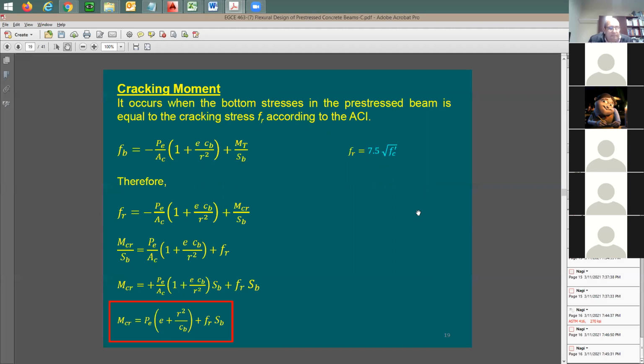Number two, I'd like to see where I'm going to be in terms of the cracking versus the demand. For example, do you think the beam is going to crack at maybe half the way when I apply the loads? Or maybe the beam is going to crack at 90% of the applied load, which means cracking is not going to be too much. Or do you think the beam is going to start to crack once I start to apply any loads to it? So you'd like to see when you think the cracking is going to happen in terms of the load progression.